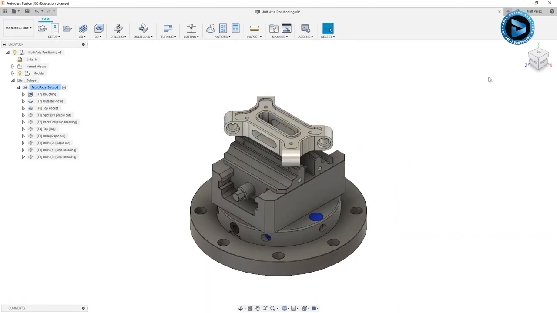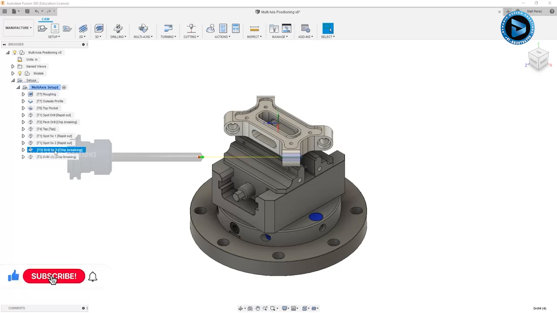So let's go ahead and navigate back to a home position, and let's rename some of these operations. I'm going to call this one Spot 5x1. I'm going to consider this as my position 1. And then I'm going to call this one Spot 5x2 for position 2. And then this one here is going to be Drill 5x2.